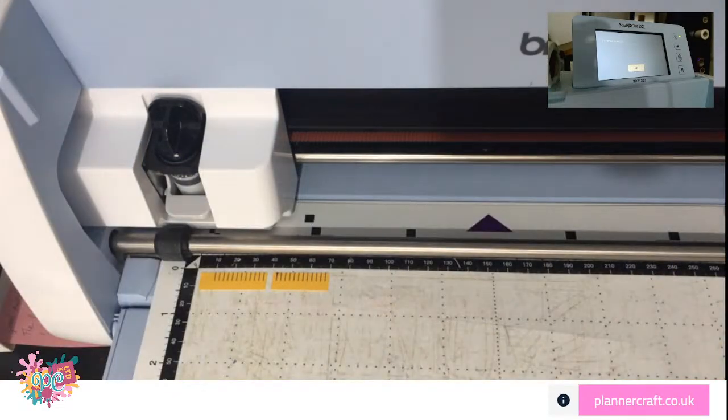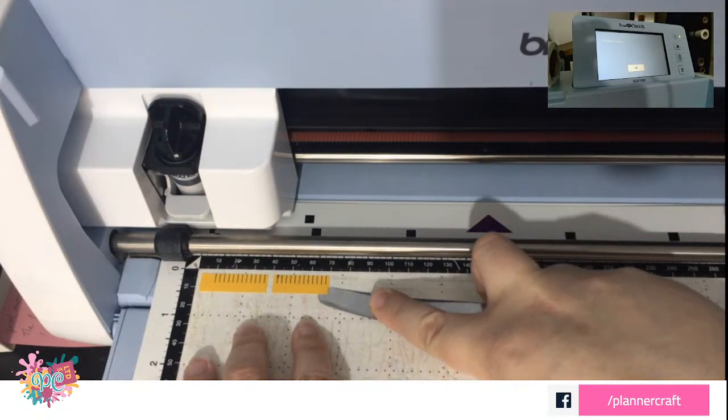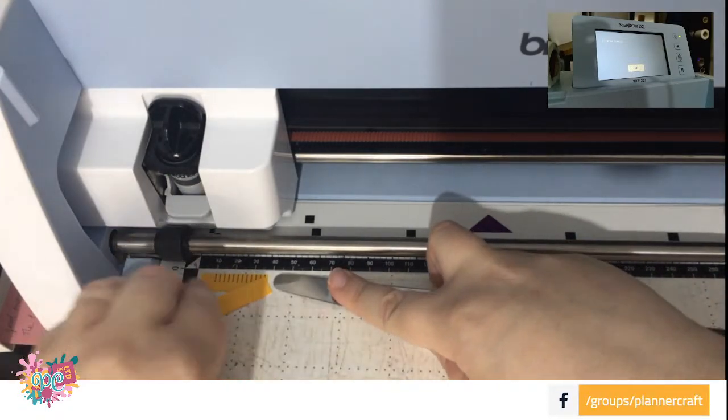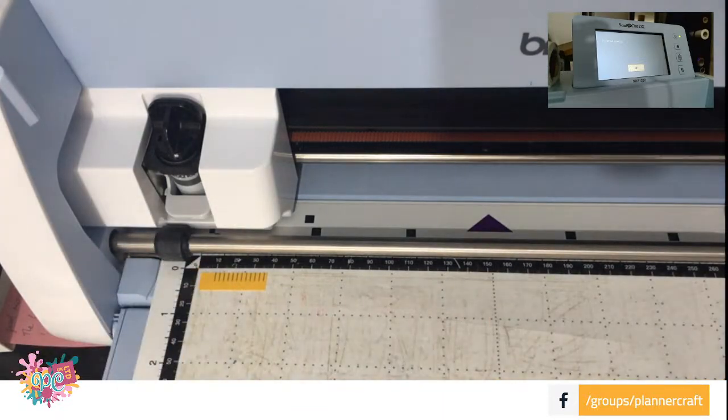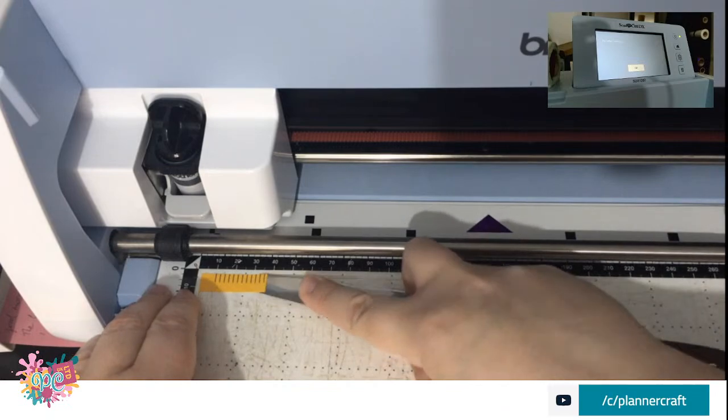There we go. So I can pop that to one side in case you need it for any of the other shapes. And where you've got something like this, it's a little bit smaller, a little bit more fiddly, just get a metal spatula. It could be the Cricut one, it could be any other brand. Or it could be, as I'm doing, just a good old artist palette knife.